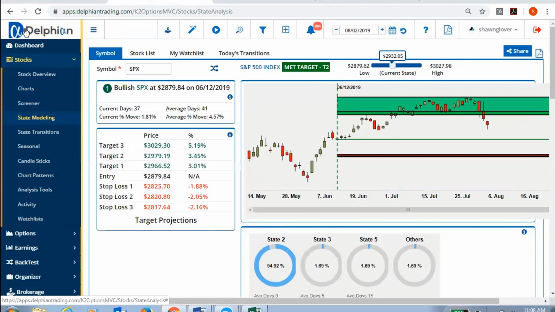It's highlighted. State modeling. So there's two ways you can look at state modeling. You have stock overview, which is not the same view, but similar. So I always go to state modeling to look at it. Stock overview gives you like financials, dividend, like events, things like that. As news, it's more of like a fundamental look. State modeling gives you this view. So that's where I always go. I don't even go to stock overview, really.